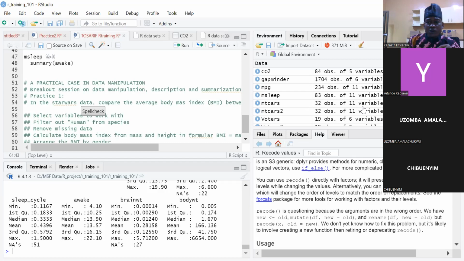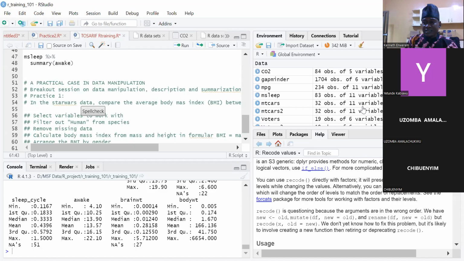So what I want us to do from this data set is compare the body mass index of humans within this data set and assess whether females are healthier than males or males are healthier than females, based on their body mass index.